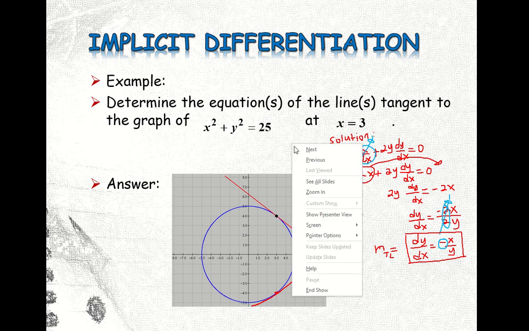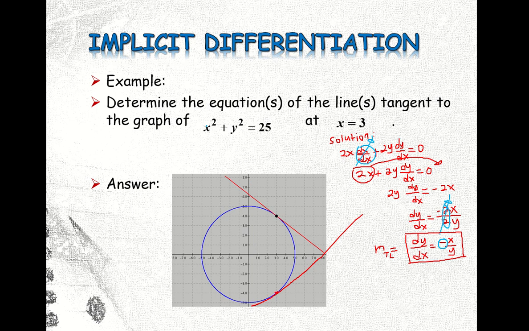Okay, so to solve for y, we're given the equation here, x squared plus y squared equal to 25. So from here we can solve for y. We have y squared equal to 25, then transposing this part of our given to the other side, so this becomes minus x squared. Now, solving for y in terms of x, we take the square root on both sides.